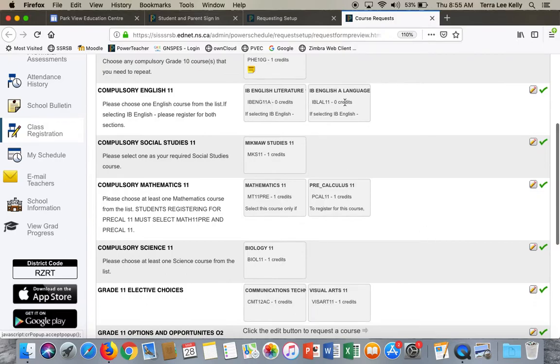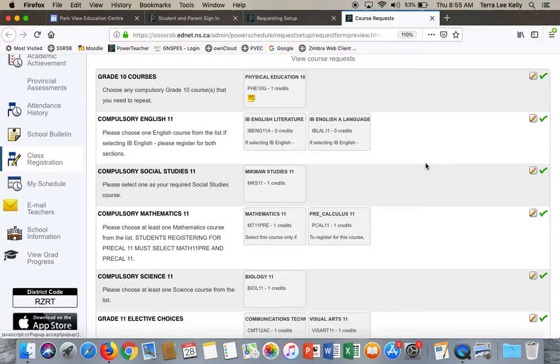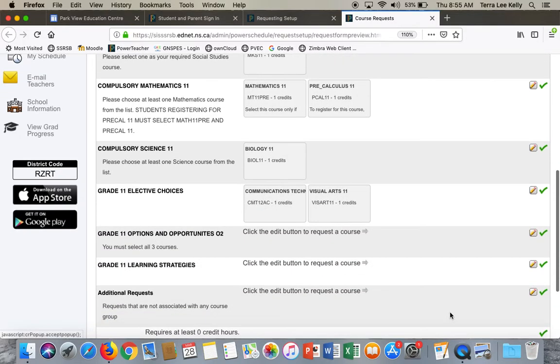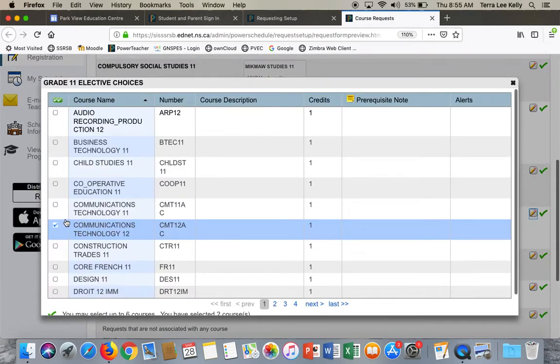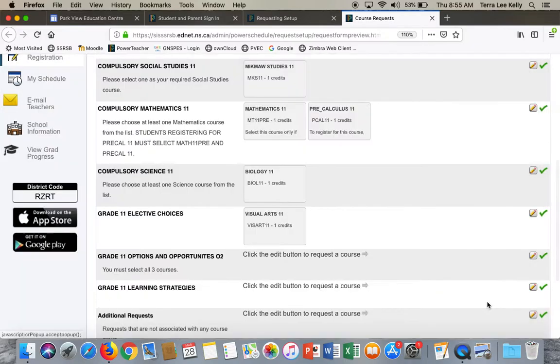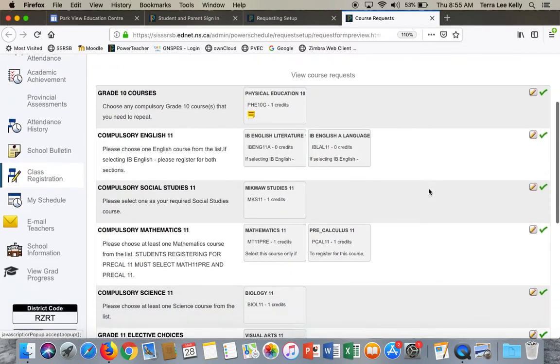I chose the IB one on purpose with 0 because it won't count them if the IB courses in grade 11 don't have any credits attached to them. But you want to make sure you have at least 7 credits. So here I have 1. English counts as 1.5, so this is 1, 2.5, 3.5, 4.5, 5.5, 6.5, 7.5, 8.5. So I'm thinking to myself, I've got too many. You can't take 8.5. So I'm going to go in and take out ComTech and say, okay, now I should be down to 7.5, which is perfect.